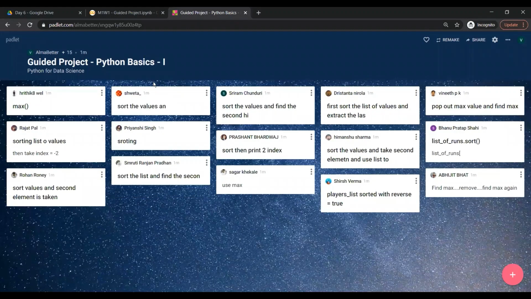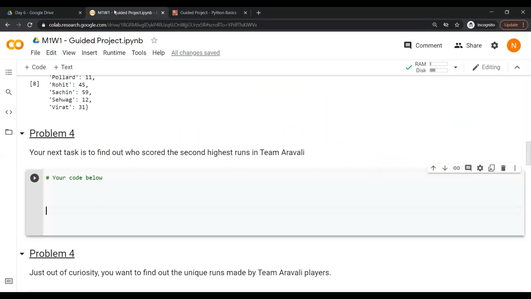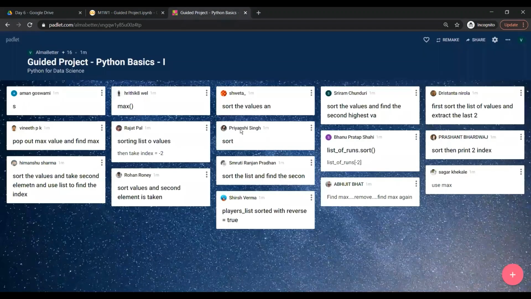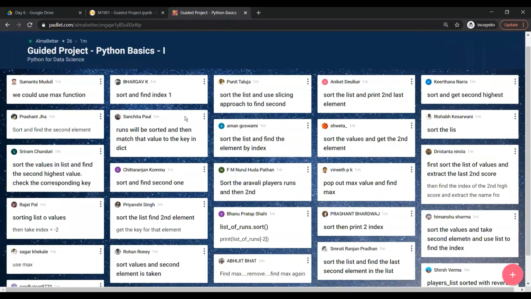Okay, sort the list and find the second element and stuff like that. Okay, so everyone is saying so.